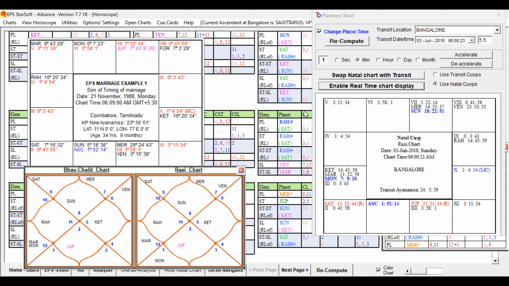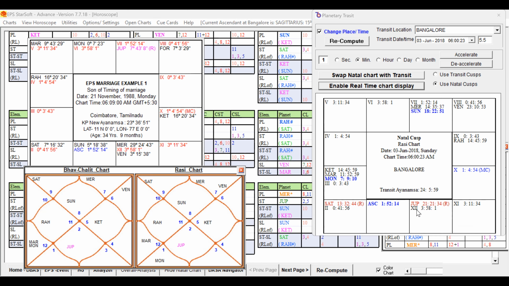So if they do that, these are all important points: whether Jupiter is supporting the 2nd, 7th or 11th, and the moon also. You can see the moon is here in the natal chart, Aries. Jupiter is here in Libra. So Jupiter is aspecting the Aries sign, where the moon is present in the natal chart. So Jupiter is aspecting the moon, that is an added strength.